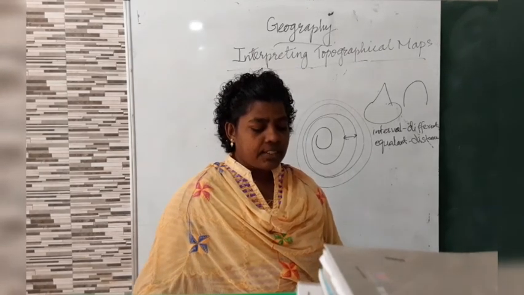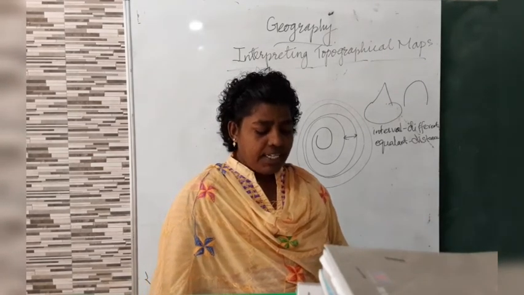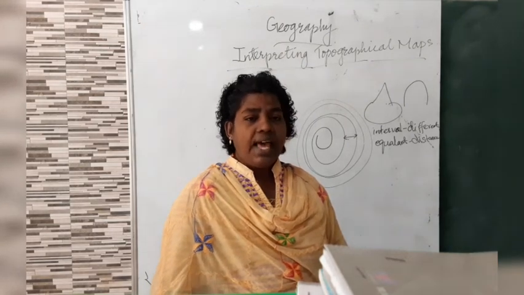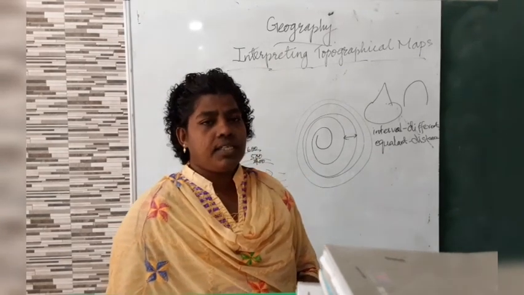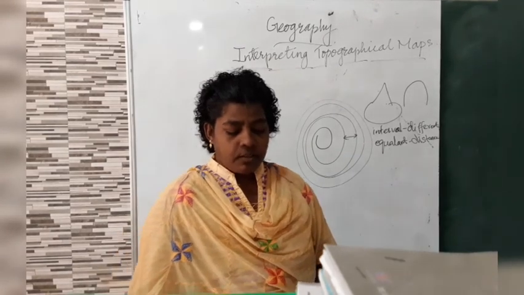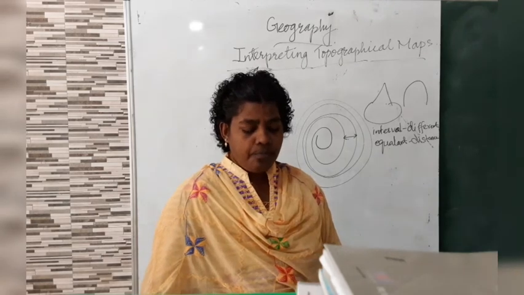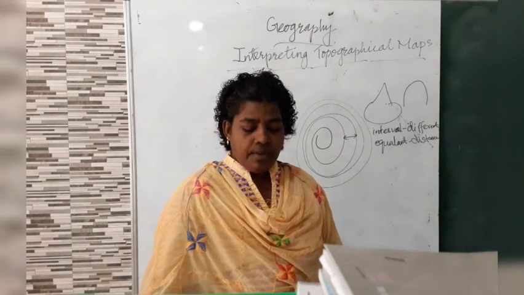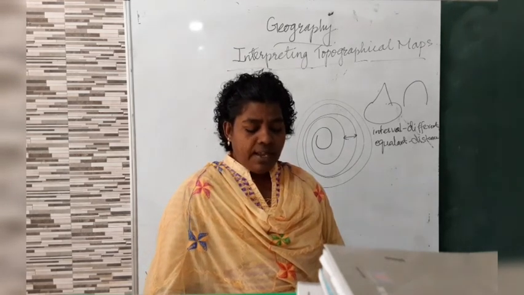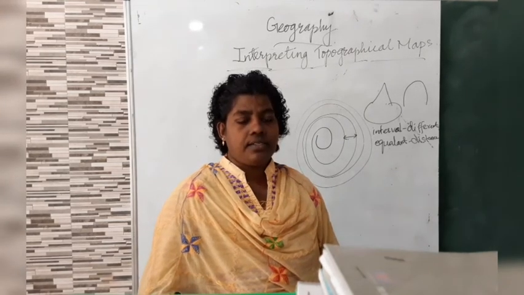Now, two characteristics of this type of settlement. You can write it at the bottom. First point, these settlements are usually found in plains or valleys where land is fertile. This settlement is found where the place is plain or valleys. Second point, it has a well-knit and large community. It is also known as clustered settlement.